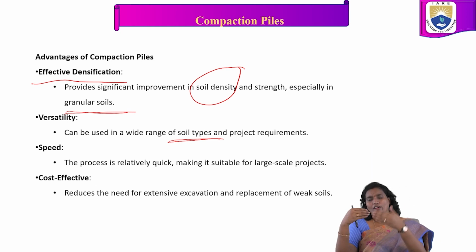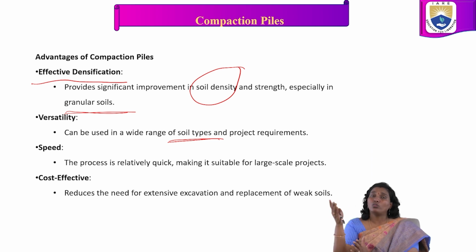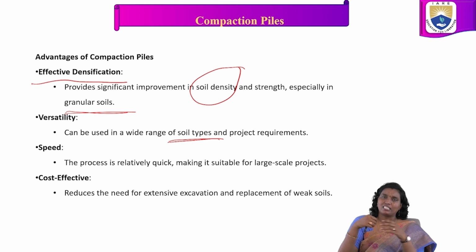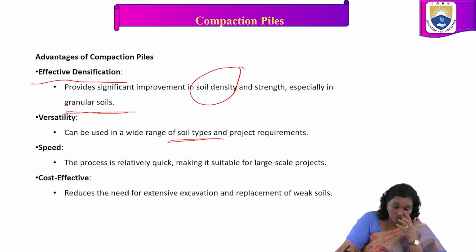We have n number of soil types. In that, we may use more soil types; we may adopt these compaction piles. Compared to the other remaining technologies for improving the ground, this kind of versatility is very less. They are confined to one or two types. In some technologies, they are confined to only one sort of condition. So compared to these, the versatility of compaction piles is more. So this is one more important advantage of the compaction pile.